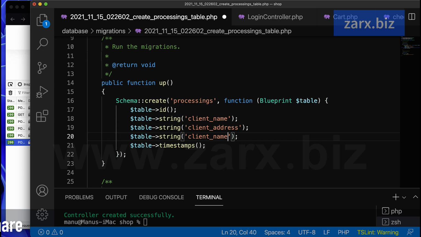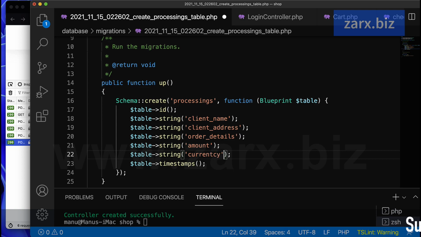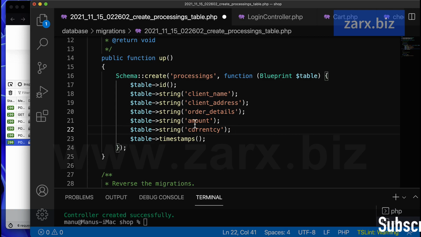Then we also want the order underscore details, the details we just collected, and then the amount paid, what amount the user paid, and also currency if you want to save that. I think that's the only thing we need. So we have order details, amount paid, currency. Yeah, I think that's enough.